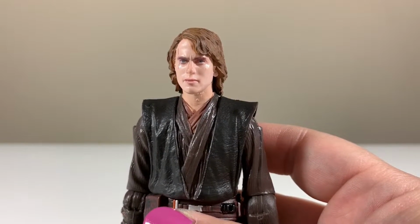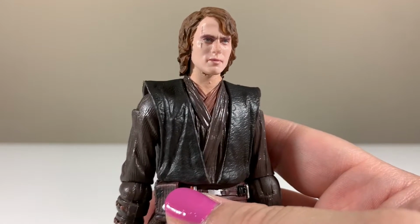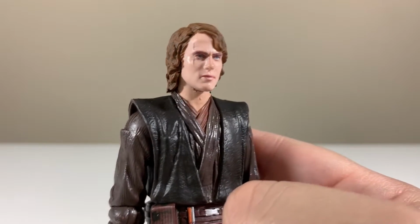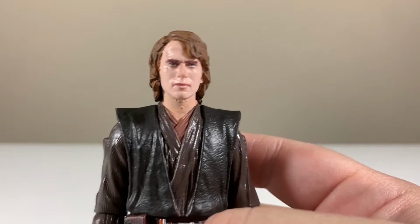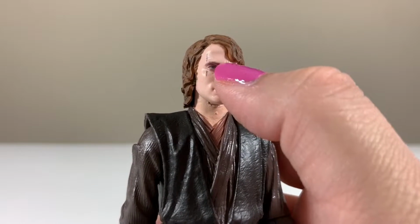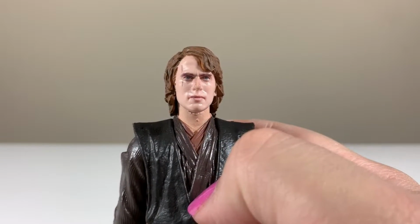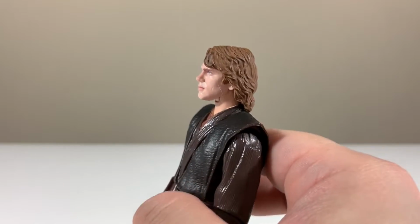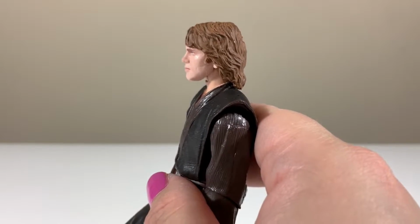There's a little bit of shadowing under his eyelids. The lips are nicely done. His scar is filled in just a little bit with some darker paint, and there is a little bit of bleeding. If you look at the hairline, right where his bangs lie, it looks like there is a little bit of paint that has run over onto the forehead. A little bit of a bummer, but it's kind of hard to find perfect figures.